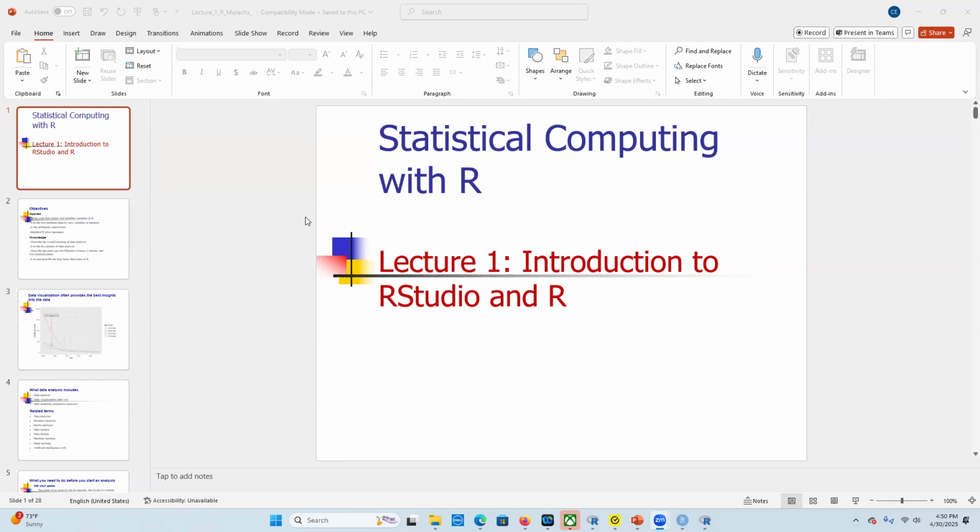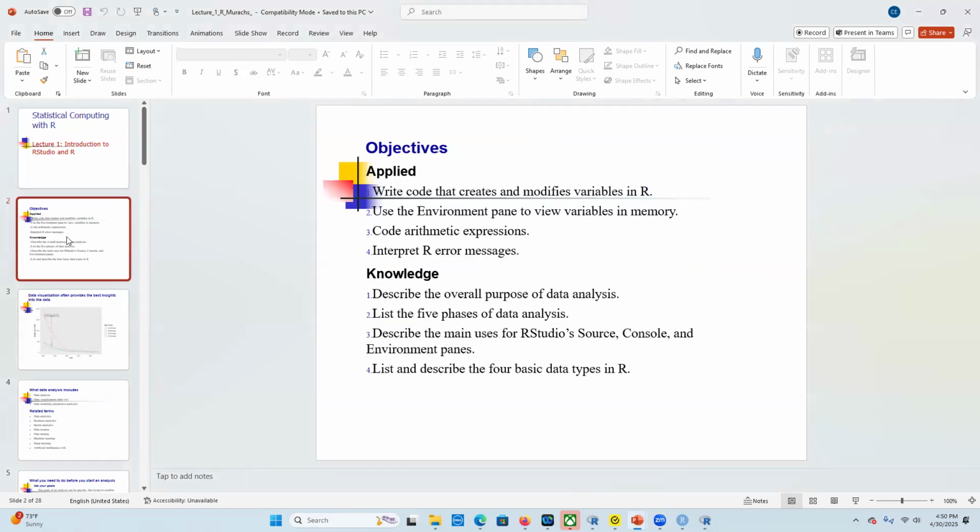So let's look at our objective here. Hopefully, when we finish this lecture, we should be able to write a very simple code in R. Again, in this course we are going to use only R. Also, about the final projects, as I said earlier, we're going to use only R. Sometimes we have students using Python, and I'll say no, you cannot use Python.